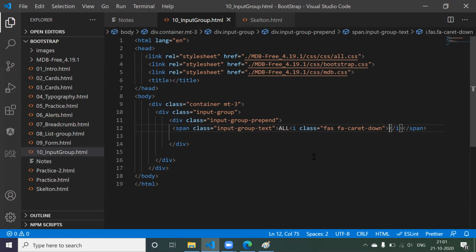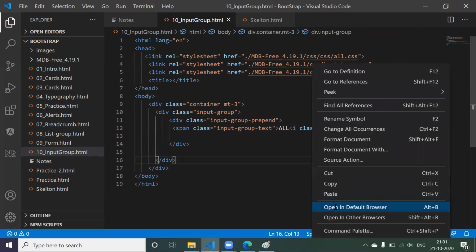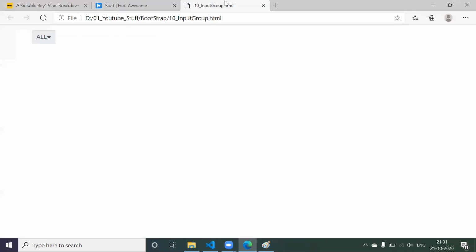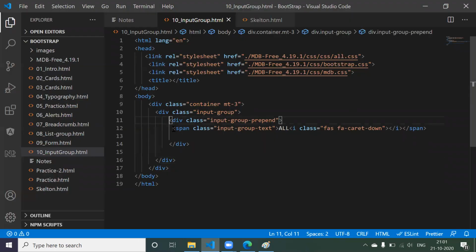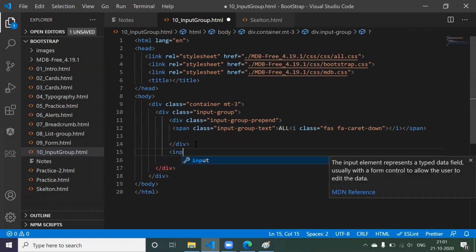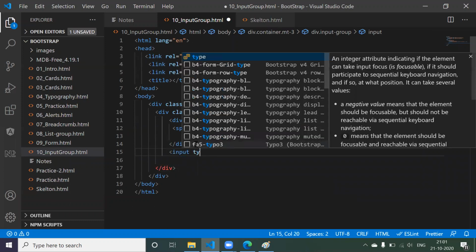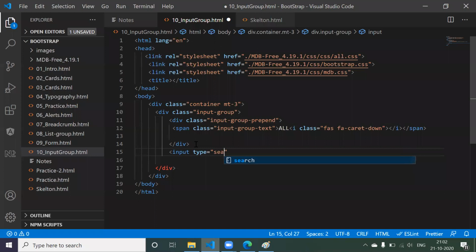Let me save it and show you how it is going to look. Now this is how it looks. So almost we have created this kind of thing, okay guys. Now this is done. Now I want one kind of input box here. After this prepend div, I want an input box, so I will create input, this time type equals to search.